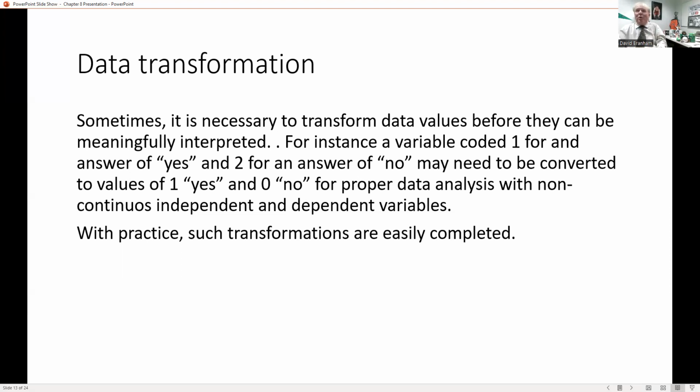And it doesn't matter which one is 1 and which one is 0. This isn't about putting a value on the respondent. What you're doing is putting a code on what the respondent is saying, so you can properly look and see what's going on with that variable. With practice, it's easy to do these transformations. You do them very quickly. When you do your transformations, it's very important that you have a place where you recode those variables. So be sure and do that.